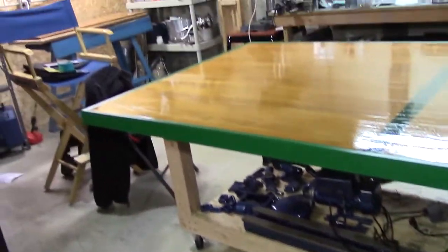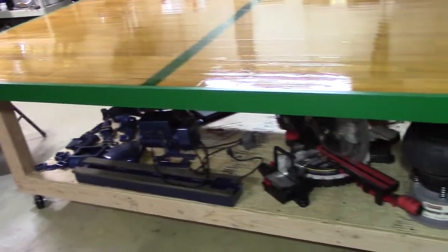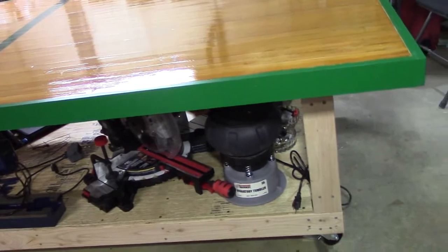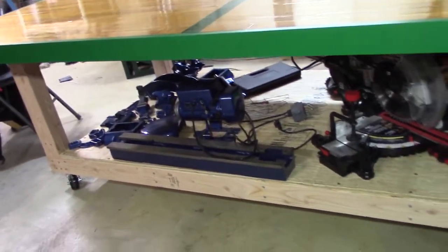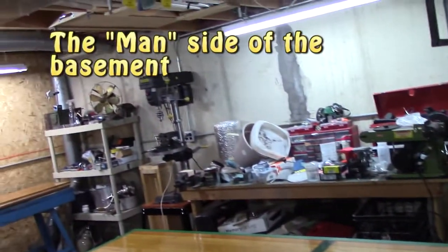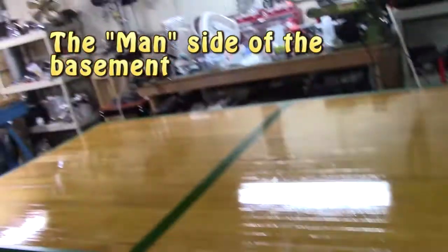Well, this is the finished table, and guys, I have to tell you, I'm pretty proud of myself. I've never built anything before like this, and it turned out really well. You can see I'm already storing stuff down here. I'm trying to clean up this workshop here, so at least this will give me some more storage, and now I'll have a work surface to get some projects done.